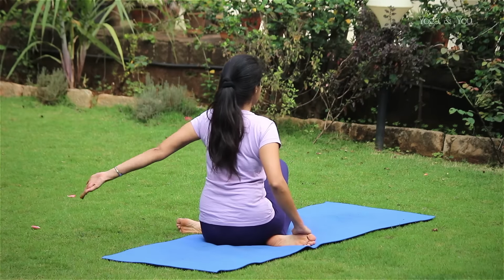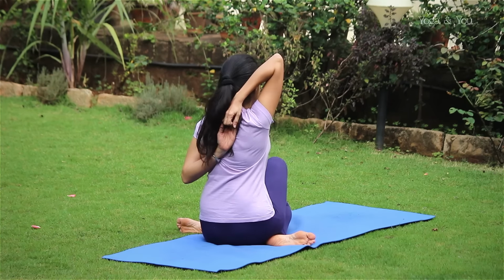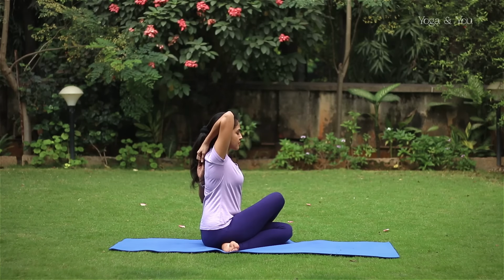Now take your left hand behind from below and your right hand behind from above and clasp your fingers behind your back. Feel the stretch in your back.